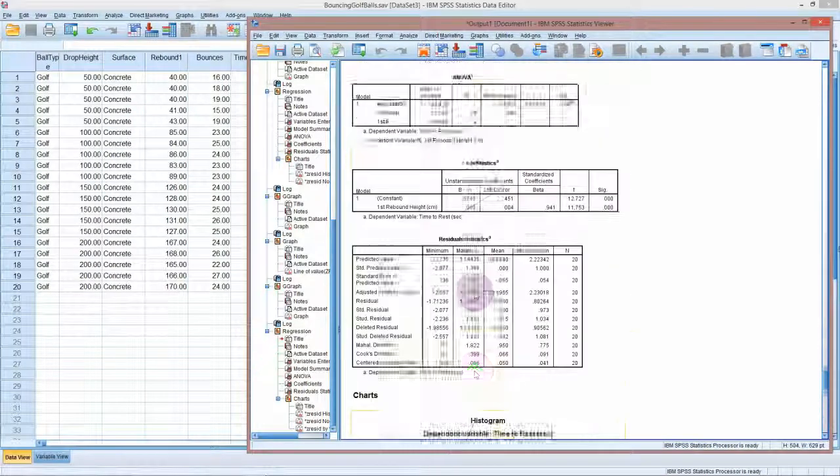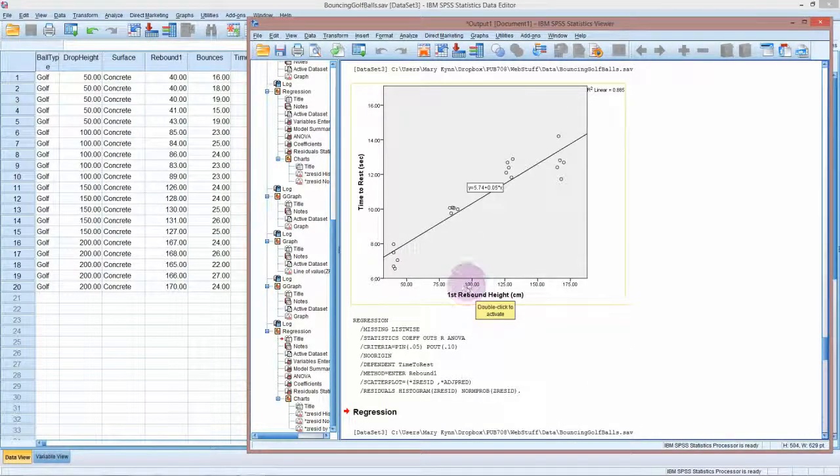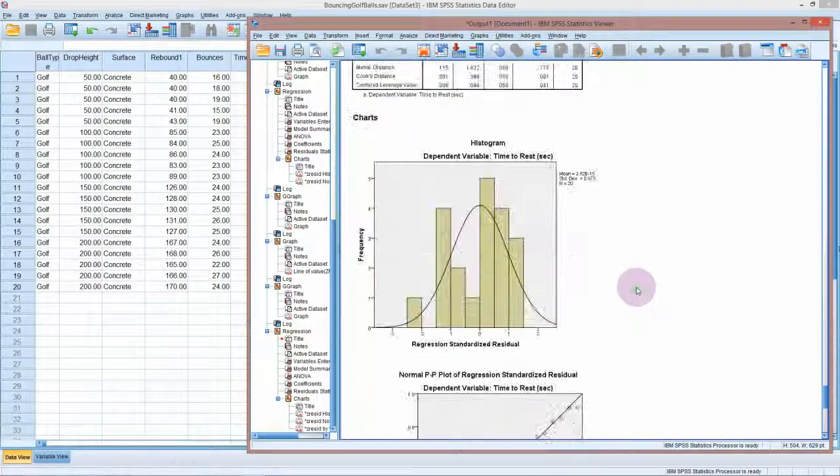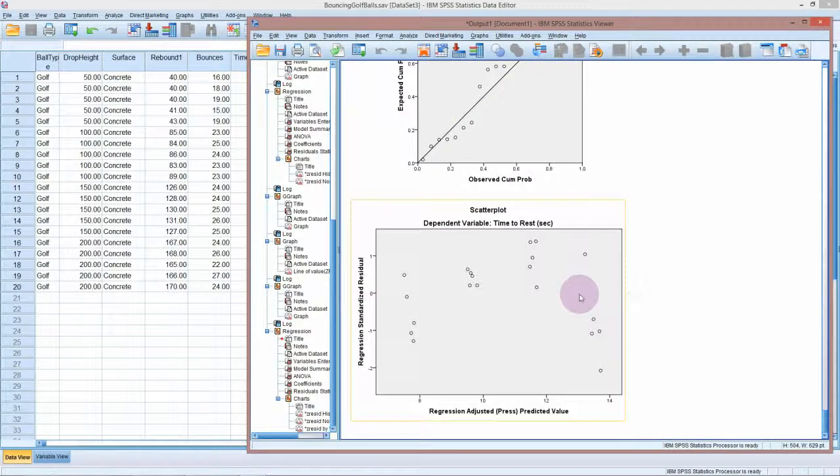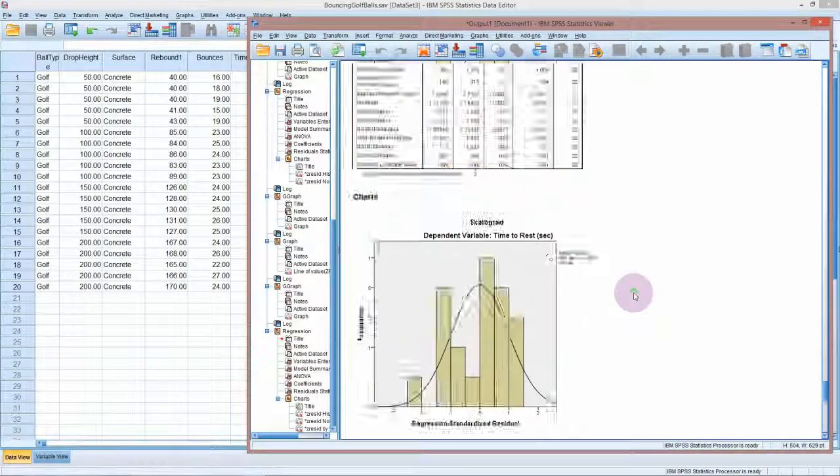Now if we go back up to the scatter plot, now that you know the curve is there, you might be able to pick it out of the scatter plot. So you can see that the data points are below the regression line, then they're above the regression line, and then they're below again. So sometimes you can pick these relationships out just from the scatter plot. Usually they show up a lot more clearly when you look at the residuals.